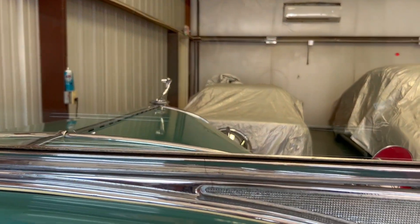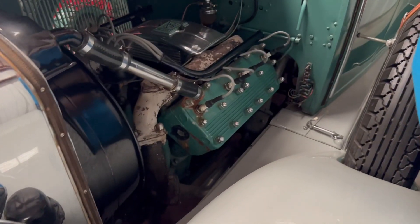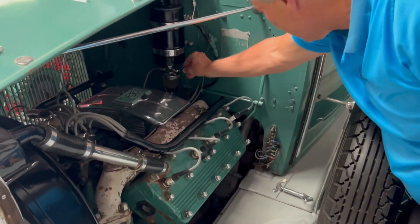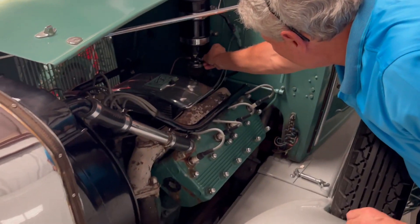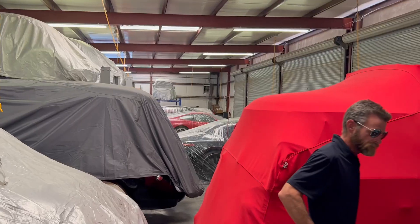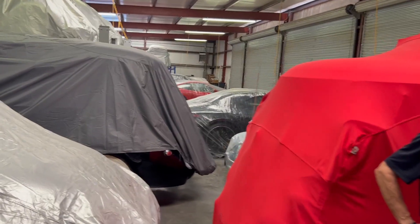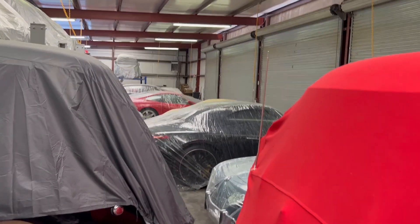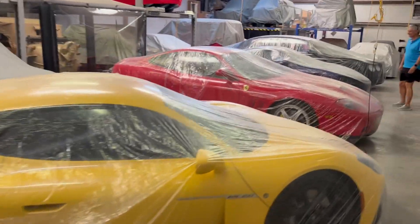The steering is a booger, I'll tell you. We're pulling her back into the warehouse. We're closing the gas valve now — so we've turned the gas off. It's back in the warehouse with all the other babies. This is the only domestic car here. We've had it some number of years and it's time to move on to somebody else that can enjoy it. We like foreign cars — lots of Volkswagens and exotics.